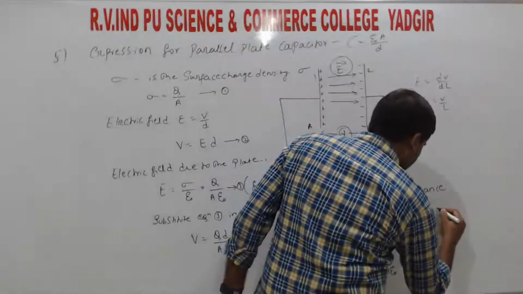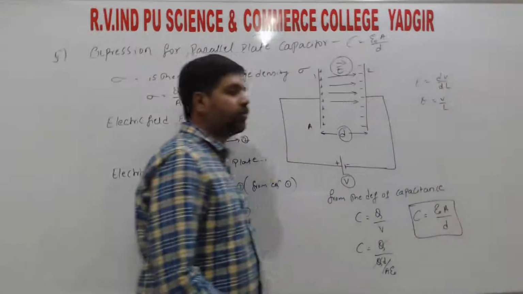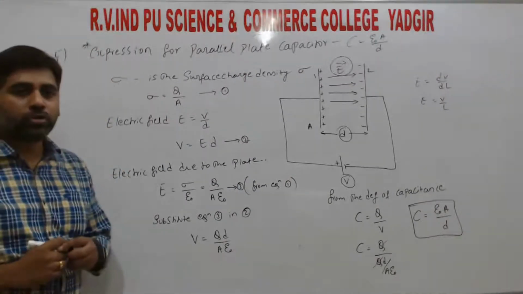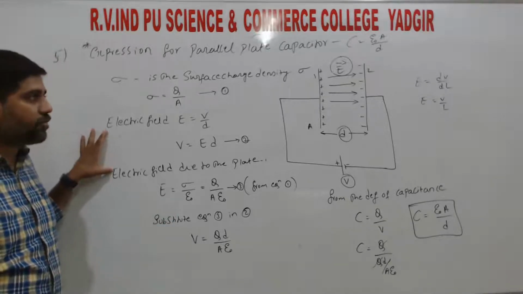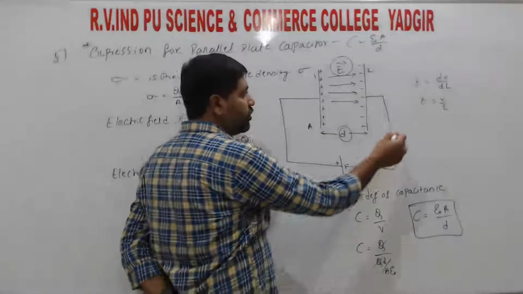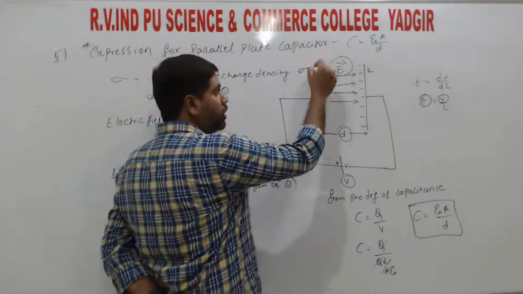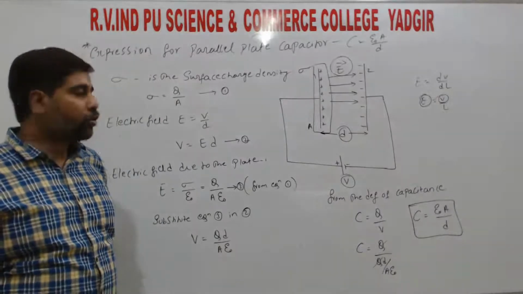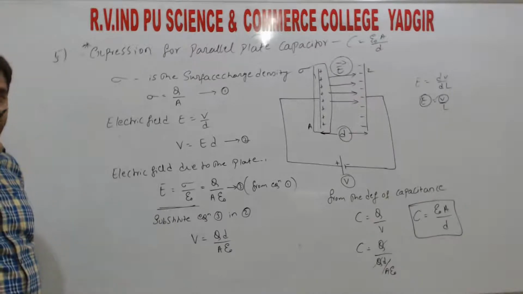In the numerator Q and in the denominator Q get cancelled, so hence the capacitance of a parallel plate capacitor C is equal to epsilon naught A divided by D, right? This is also very important for 3 marks, and it is a question that has been asked many times. It is a simple relation in both cases. First we need to find the electric field. One is the relation between the electric field and the potential, and again the electric field we are going to find due to a single plate, that is E is equal to sigma by epsilon naught, right?